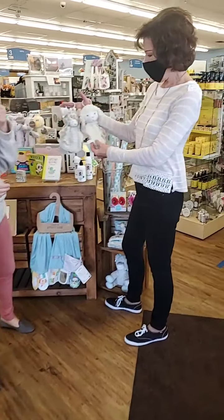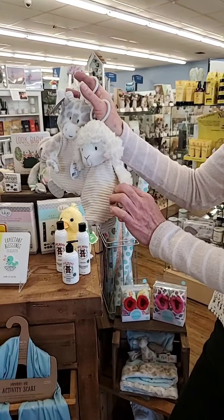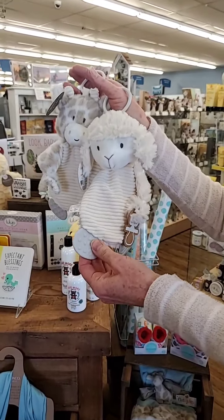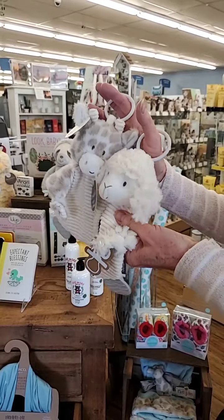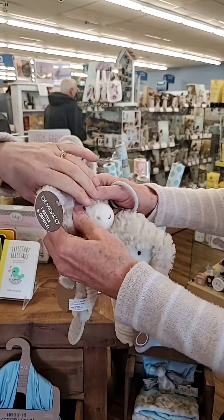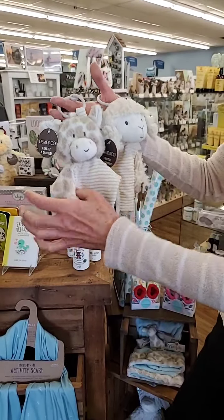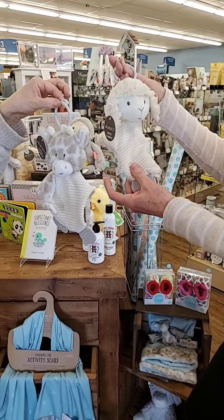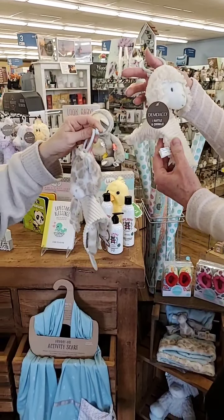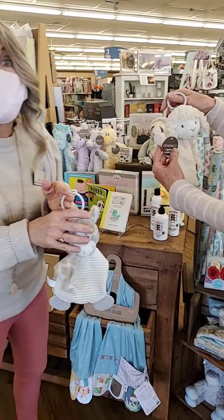What are you holding, Lori? These cute little guys — they are multiple uses actually. They hold a pacifier, they also have these little teething things on them where they can bite on, and I think there's like a crinkle thing in the head — crinkle, crinkle — or it's a little rattle. These can go on multiple things: car seats, strollers, high chairs, anything that you need to keep your little one occupied, and they are so soft.